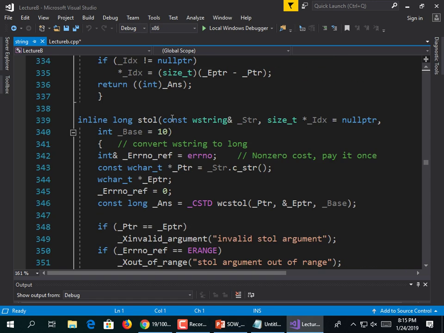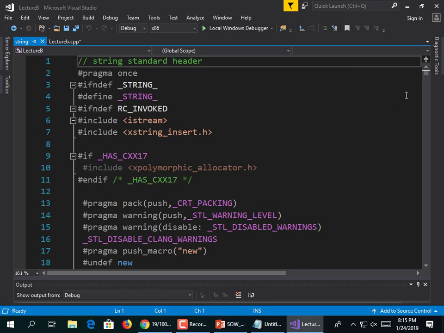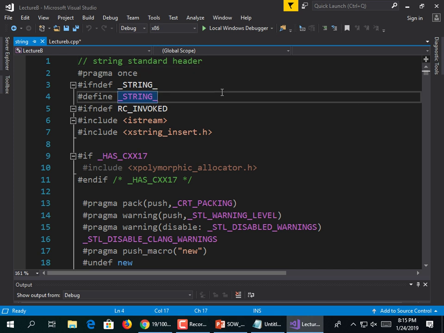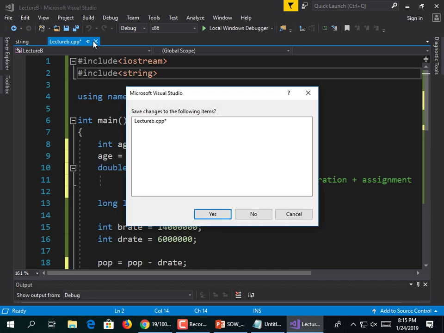Now, in Python, you didn't have to do that, right? If you wanted to say name equals Joe, you didn't have to do pound sign include string in order to get that to work. The more modern the language is, the more data types they made a default into it. But C++, being descended from C, which is a really old language, did not have a built-in string class. So we have to bring one in like that. That's what those mean. I'm closing the wrong thing. Don't close that.